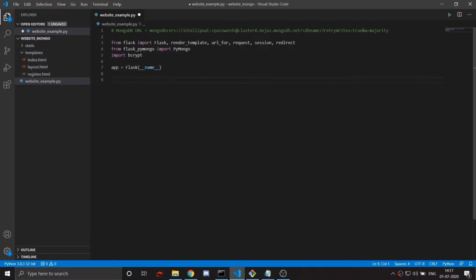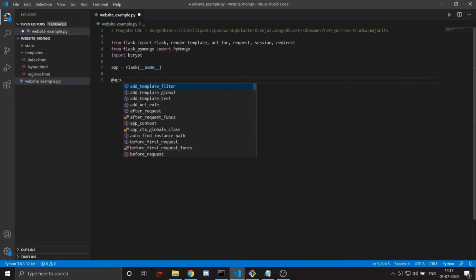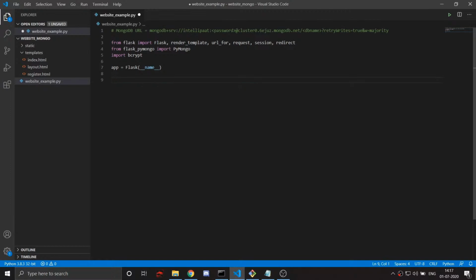Now we need to create the functions that basically bounce us around from web page to web page and implement their functionalities. So first thing is obviously for our index page, app.route. Actually, we'll first need to initialize the backend database. So that is easily done using the app.config, the .config element for our app.